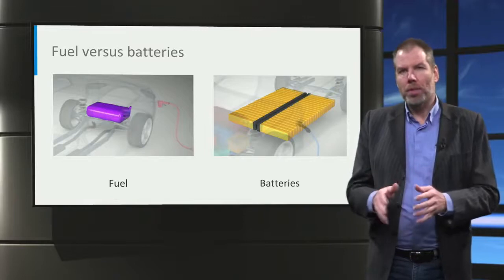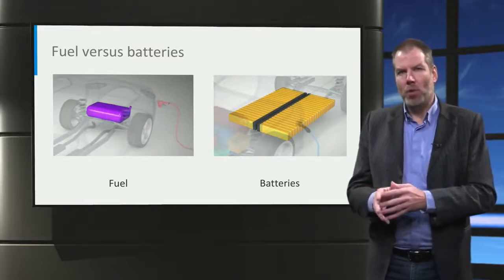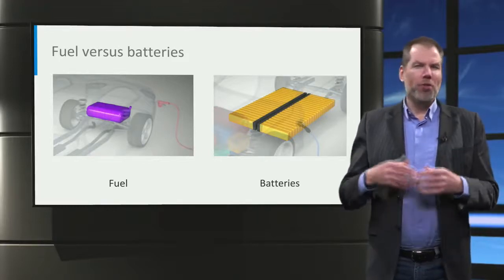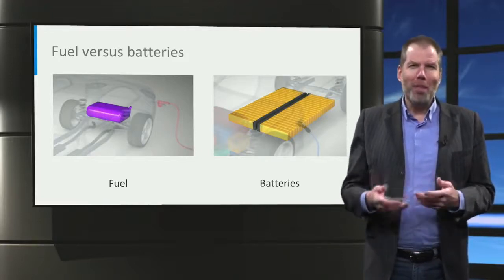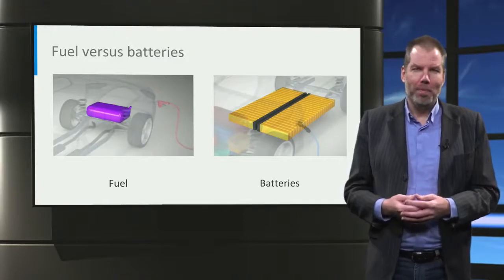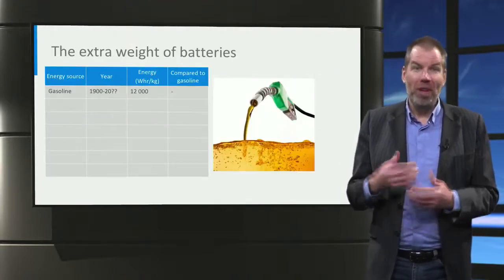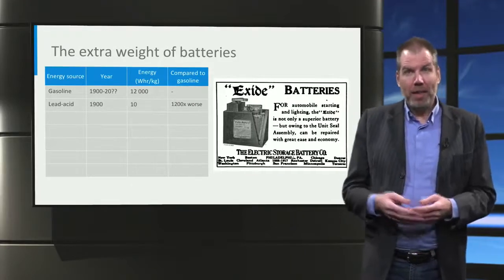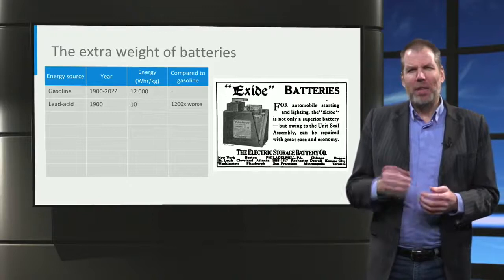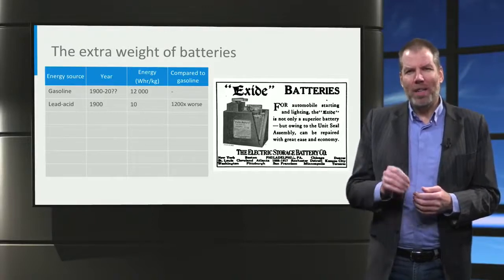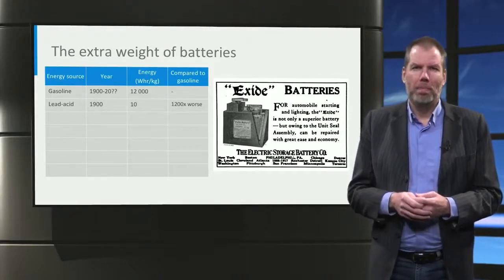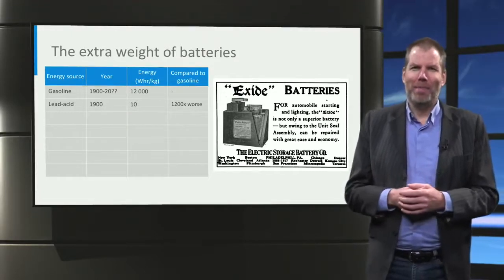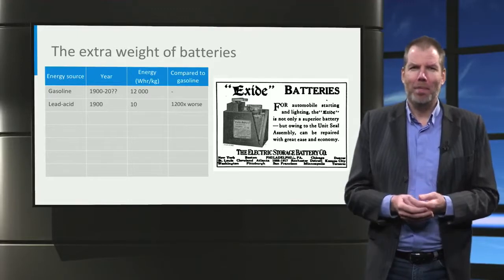When you look at motors, the electric engine has the upper hand, but if you look at energy storage, the heat engine has the upper hand. Because fuel is a really marvelous way to store energy. Batteries compare very poorly to that. A lead-acid battery from the 1900s stored around 0.01 kilowatt-hour per kilogram. That's more than 1,000 times less than gasoline. No wonder the gasoline engine won.